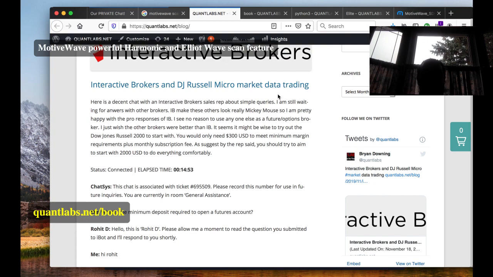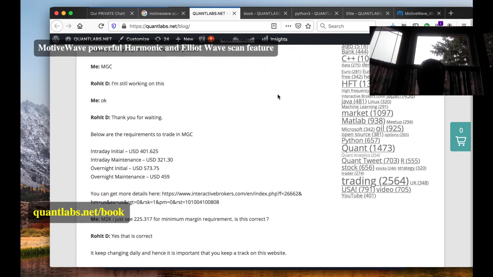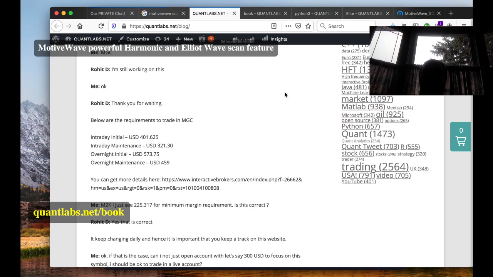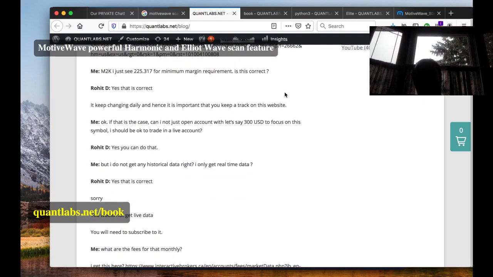So from what I take away from this chat is that you can start trading futures E-mini micros as low as $300 US with the margin requirement, plus you'll have to pay the subscription fees because you're not meeting the minimum requirement of $2,000 to get the feeds for free. But you can still do it, very small amount.